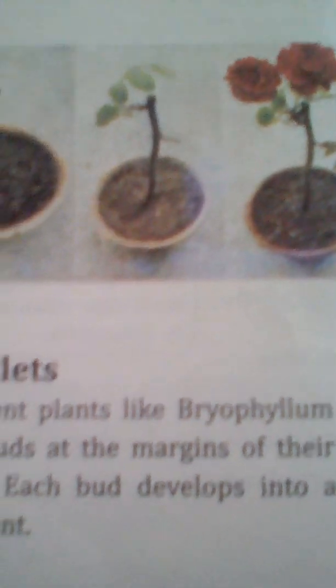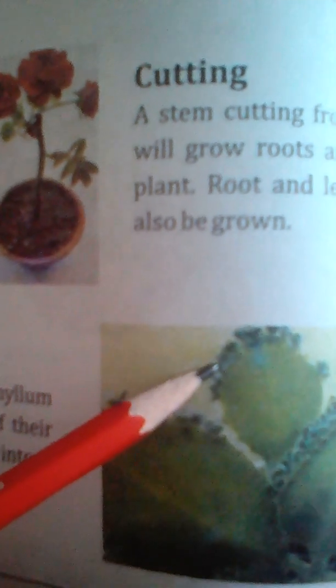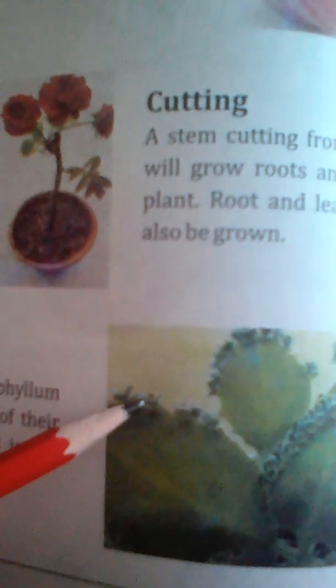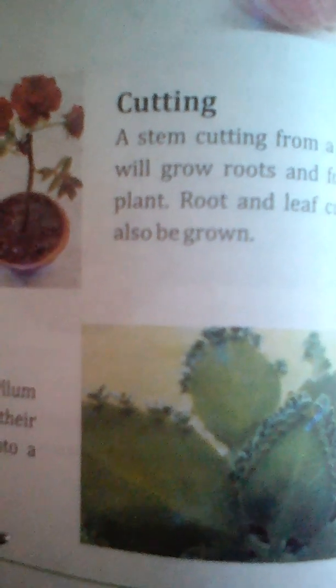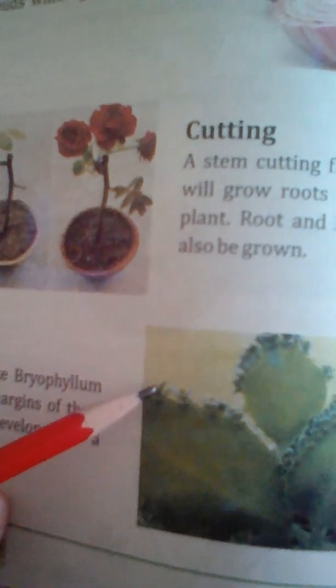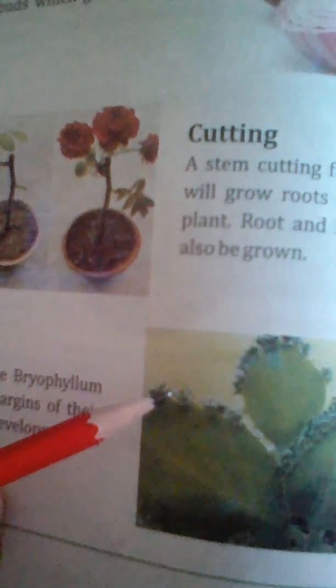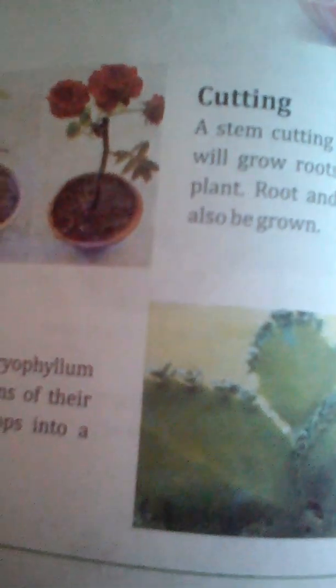Then plantlets. What are they? They are basically the small parts which are present at the margins of the leaves. We can see it here. These are the plantlets, and if they are detached from the leaf and planted in the soil, they again become an independent plant. अगर इसको उतार के आप ज़मीन में लगा दें किसी भी एक हिस्से को, then they will become an independent या खुद मुख्तार प्लांट. And on the leaf surface, अगर ये present होते हैं, then too they will enlarge in size and develop into a complete plant performing independent function.